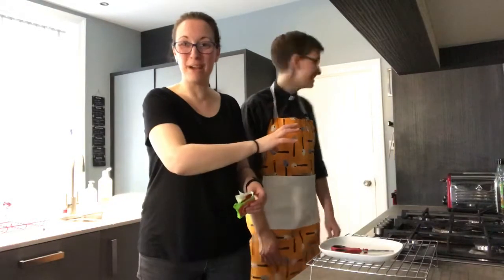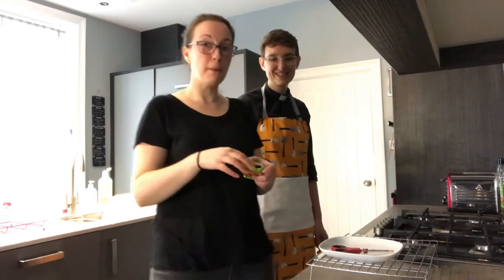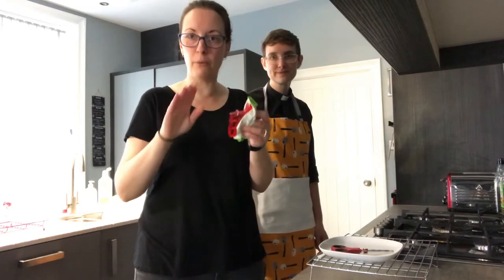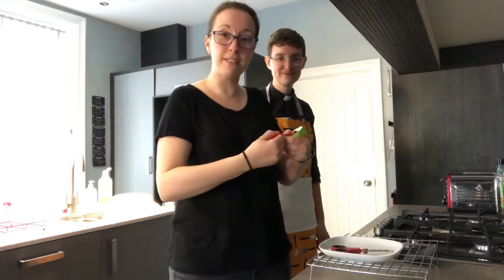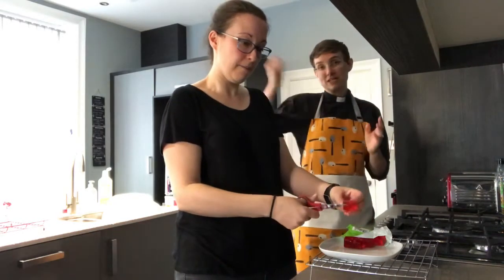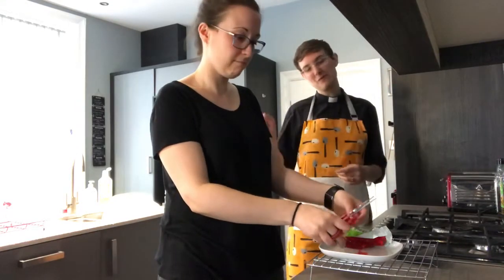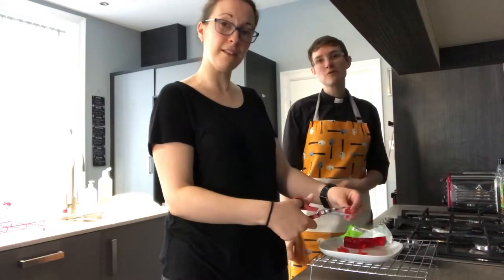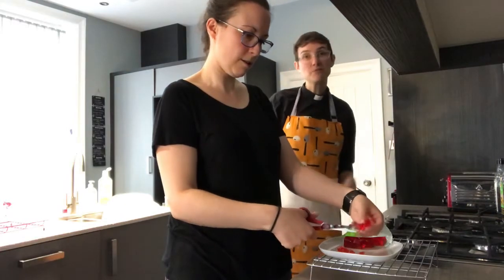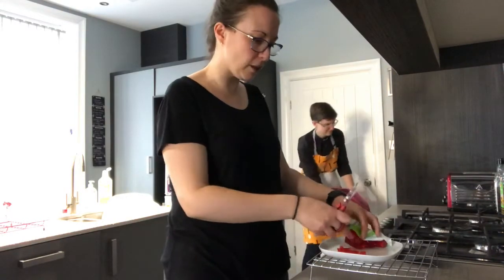We're nearly ready to get our biscuits out, just one more minute. We just need to prepare the next part: the gaps in our biscuits we're going to fill with some jelly, which sounds a bit strange, but it's quite magical how the jelly fills the space. Take a packet of jelly and don't make it up with water — just cut it into little tiny squares using scissors or a knife. You might have seen these made with smashed up boiled sweets, which look amazing but can be tough on your teeth. We're cutting about eight squares per cube of jelly.